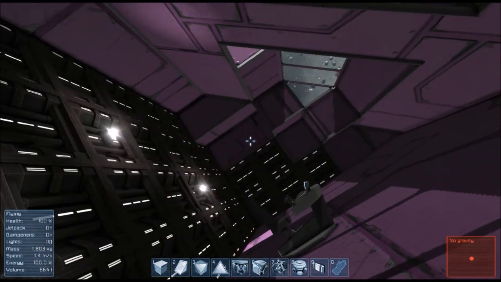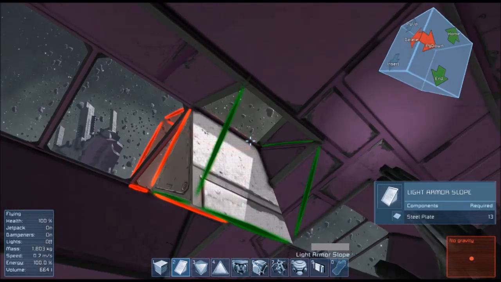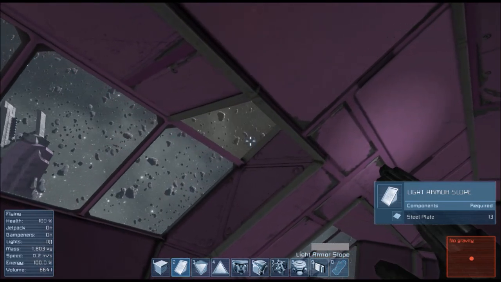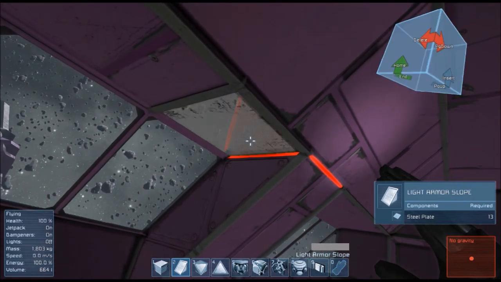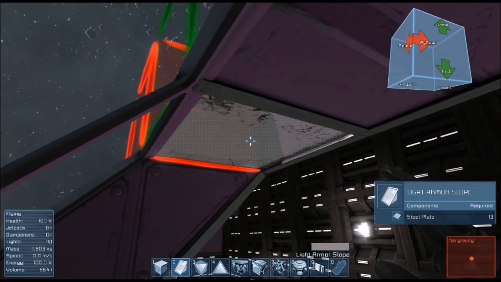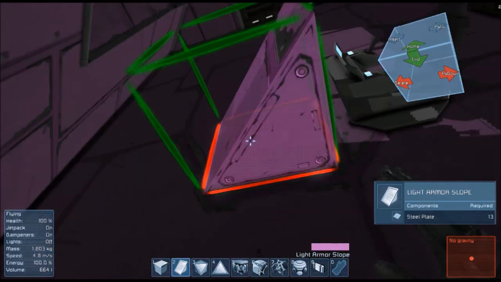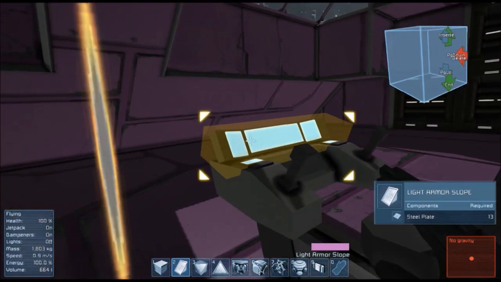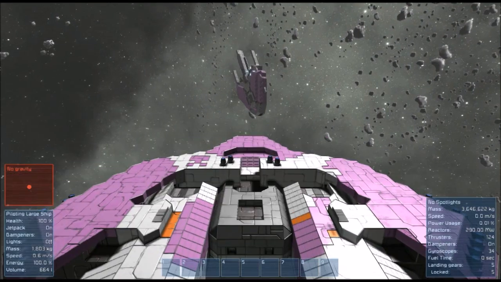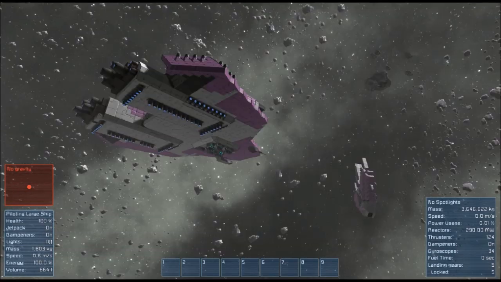And then over here you have your pilot's place. Actually, I need to fix this. Let's see. I broke it earlier while I was trying to get in without having to go all the way through the ship in here. So if we get into this ship, it's pretty massive, 3 million kilograms.